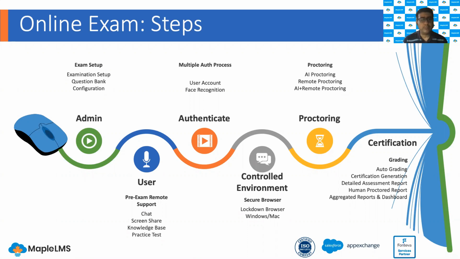The third, and this is the most important part of it, is how do you authenticate a user? Because in an online world, how do you authenticate whether this is the correct student, learner, or user who is authorized to give this particular exam? So how do you do that?